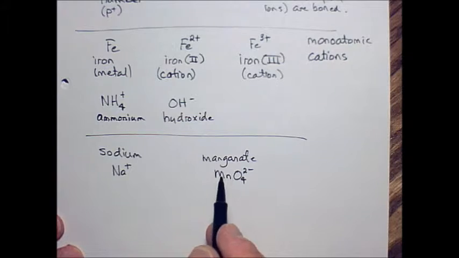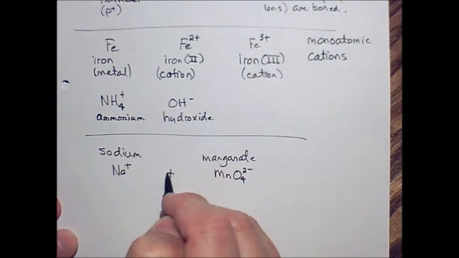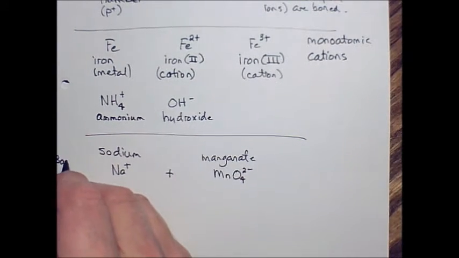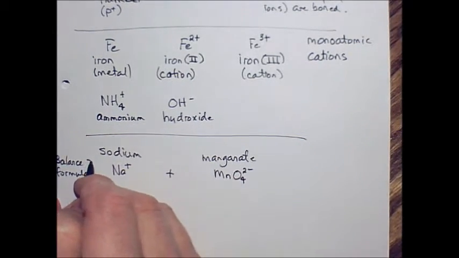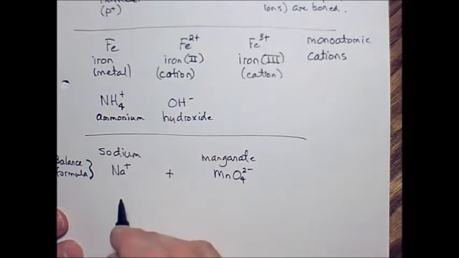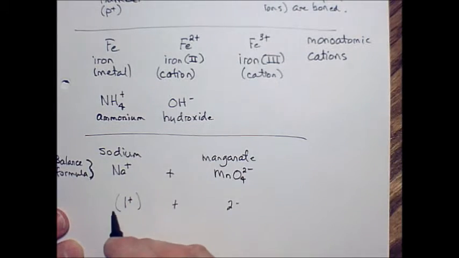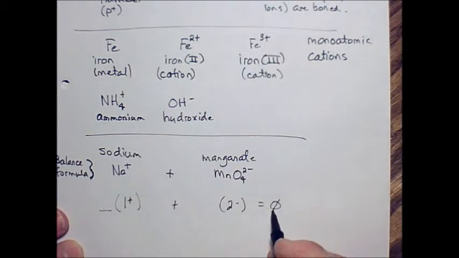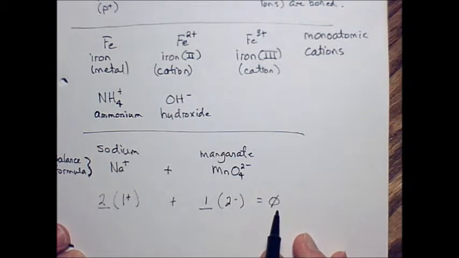Okay? All right. In the last unit, we figured out how to put these together to make a neutral compound, which equals 0. Okay, so right here, if I'm going to put these together, this would be how we would balance the formula. That's what this section right here is about. But down here, we need to figure out how to balance the charges. So we're going to take this 1 plus. We want to add it together with this 2 negative and use coefficients so we can have an equation that equals 0. So you got a 2 here and a 1 there. And that will give us a 0 for that equation.